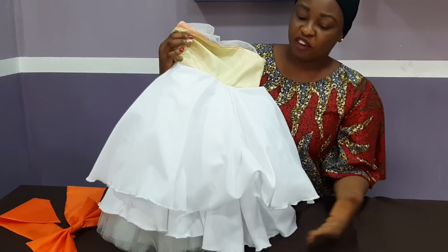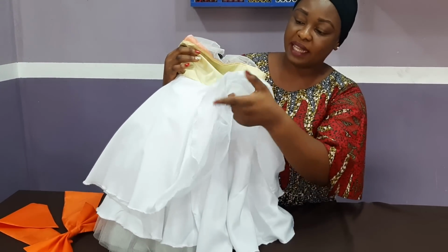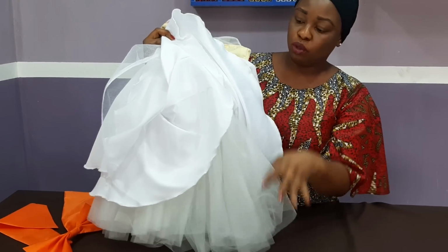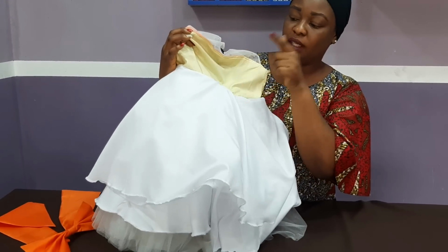But if you want more volume, you can just do it the same way I did this. But if you don't want to have this, there won't be need for the lining. So this satin will be the lining. So you add only the tulle to the main fabric, while the satin goes to the lining of the bodice.